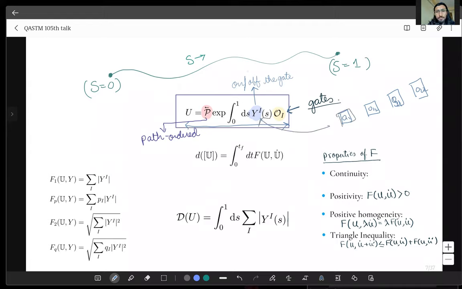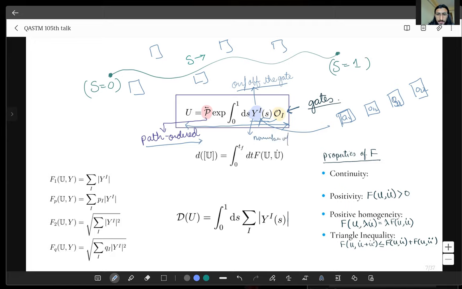As we go along from 0 to S1, all these gates will be acting around. This will be decided by this YI factor. So at that time it would make it on or off. That is how we will try to implement this. And also there's a path order: the first gates we start with will be applied first and the later gates will be applied later. So from that, YI could be counting the gates, because it turns the gates on and off and how many times it does. So we can get an idea that YI would give the number of gates.